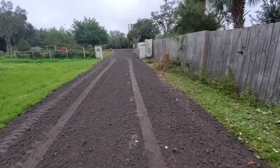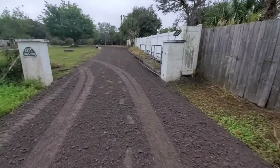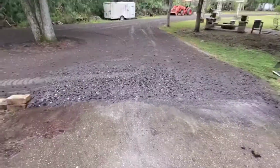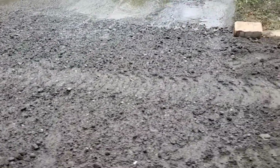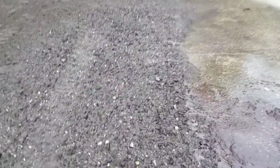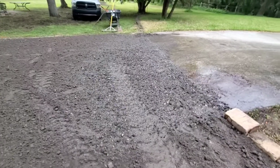All right, coming in the morning, a little bit of rain, just not enough to wash the aggregate. So I will fire up the hose and hose down one area so you can get an idea what it looks like after it's washed. Now, I just ran the hose for a minute or two, but you can see how it looks like dirt or fill dirt, but once the top layer is washed off, you can start to see the asphalt come through. Like I said, I hosed it down just for a minute, so it could use even more washing. I will do one more shot once I get it rolled.